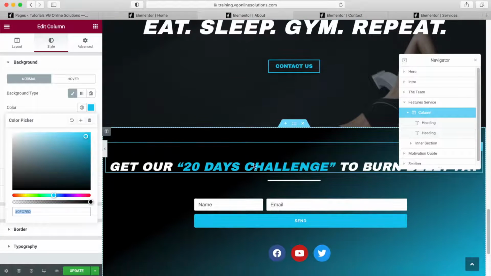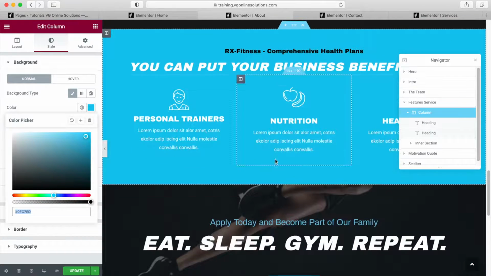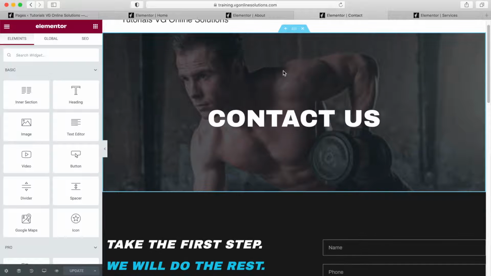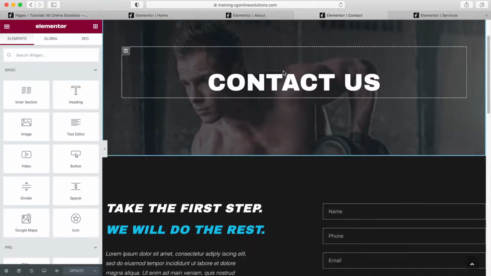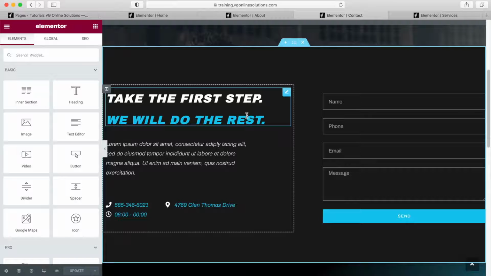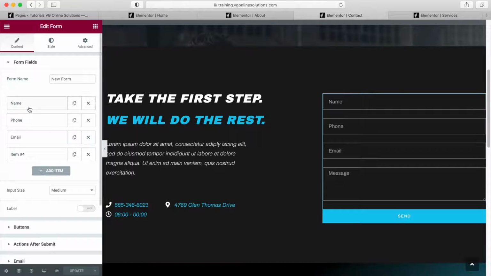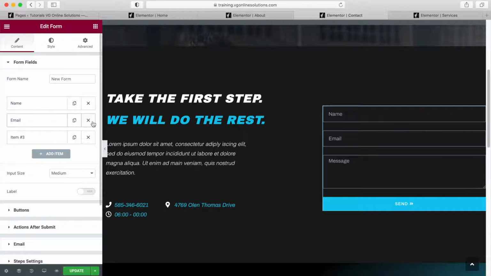Simple as that, guys. So right now we're gonna go to the contact page, and here in the contact page you have to do the same process. Okay, click on the widget that you want to change and put your own text, your own stuff. Okay, now with this form, just click on this form and you can change everything. Okay, let's say that for instance you want to erase the font, you just click here and erase that, or if you want to arrange this in a different way, you can always do this.